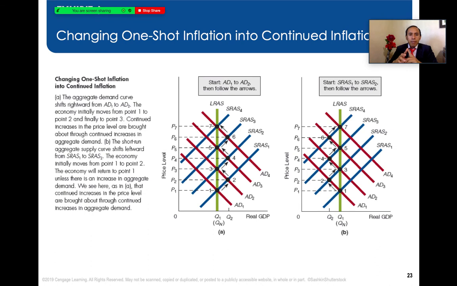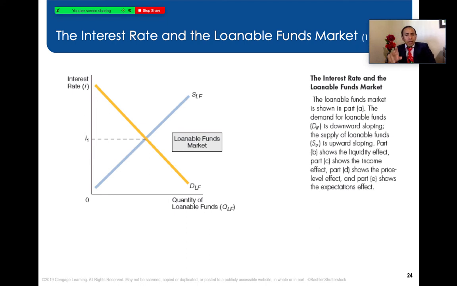Now, in aggregate demand, as in aggregate supply, this needs to be corrected. And ongoing increases in aggregate demand and ongoing increases in aggregate supply can both lead to continued erratic ongoing inflation, which is not good. It's not good for the economy, and it's not good for prices and consumers' consumption. Now, the supply of money can influence aggregate demand, can influence the level of GDP, can influence the price level. It also influences the interest rate. The interest rate in the loanable funds market is affected by the money supply.